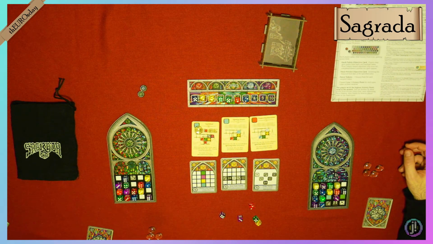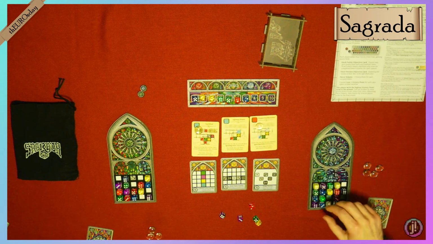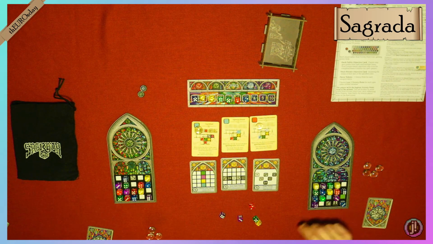Problem is I don't have a good place to move it. Anywhere I move it, it's gonna blow something up. But we're gonna ignore value restrictions, and that's gonna go over there. You're picking first, right? I know, I'm just reminding myself.